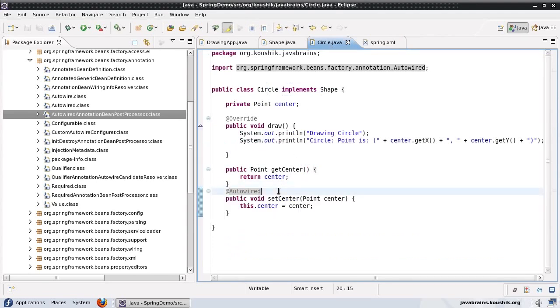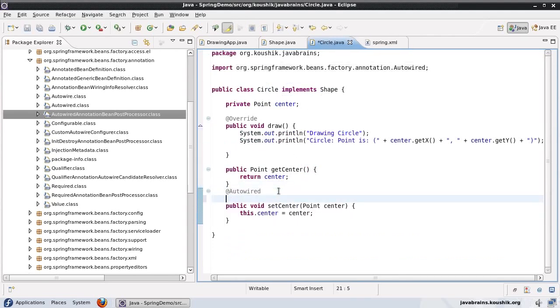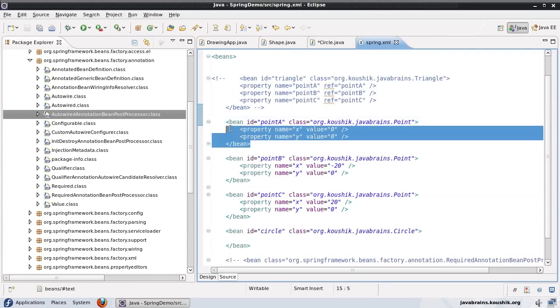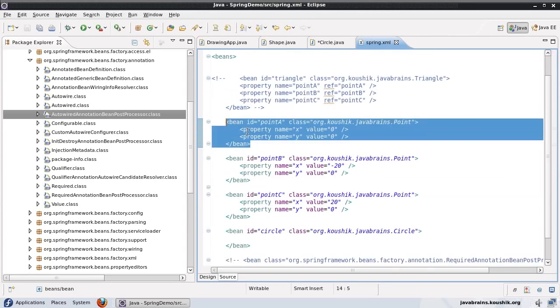I can use something called a qualifier. Now I can use an @Qualifier, and I can specify a qualifier name. Now what is a qualifier? A qualifier is something that I can mention in the bean definition to say that this bean is actually a circle related bean.